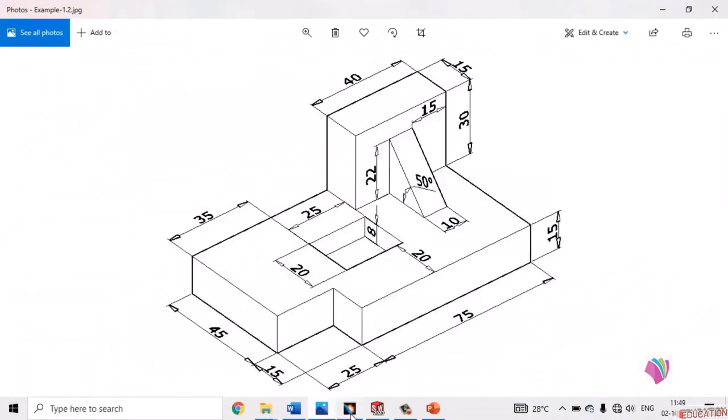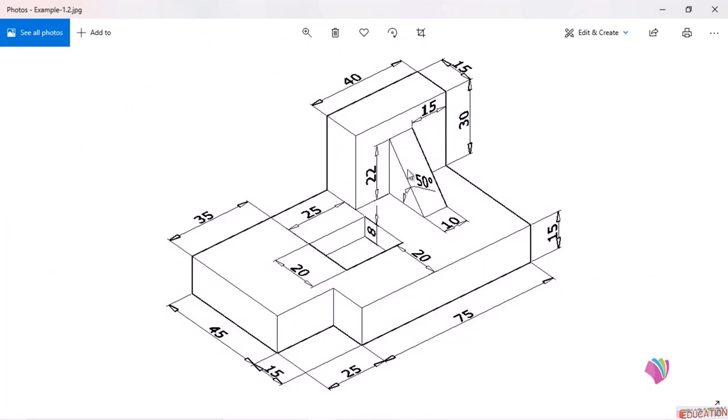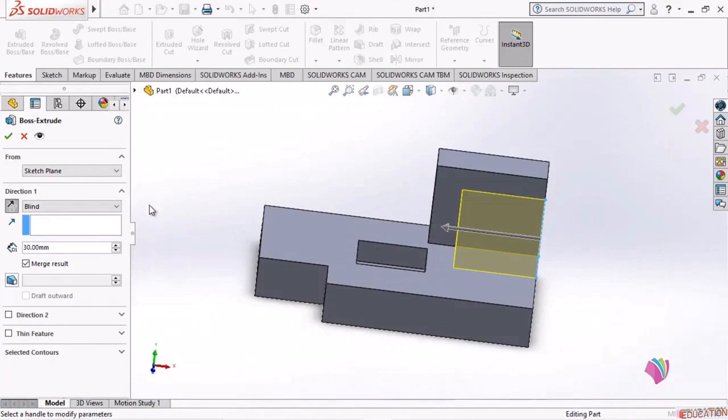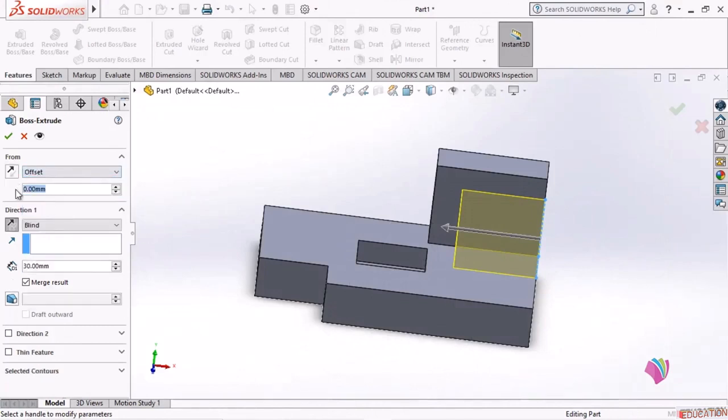Now, if you see the drawing here, this feature is starting at 15 mm and it is continuing 10 mm. So let us give the dimensions to our extrude. Here, we will give this offset. It is starting at 15 mm. Click here to see the preview. So here the offset has been taken on the other side. Here also there will be a direction change. You can see here, this is the direction change.